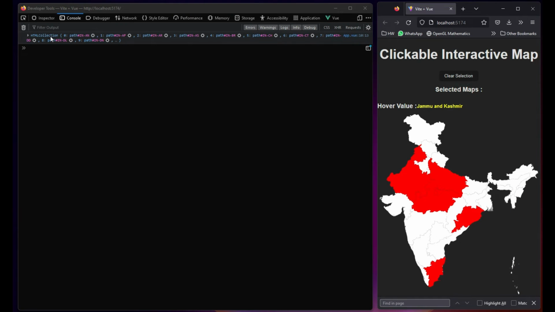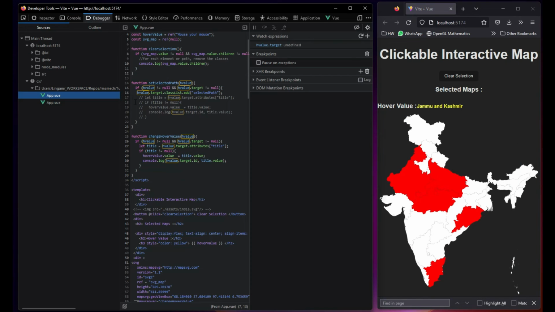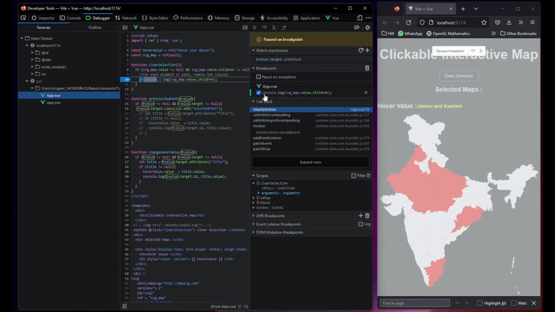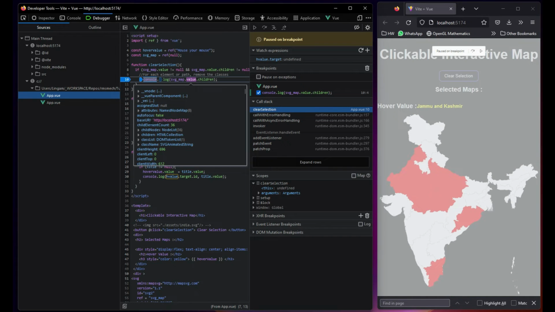So I got the HTML collection, which means that I'm able to get the HTML collection now. The node is nothing but an HTML collection. If I go to the debugger and put a breakpoint here at this console.log and press clear selection again, I have reached svgMap, which is true, and the value is also true.